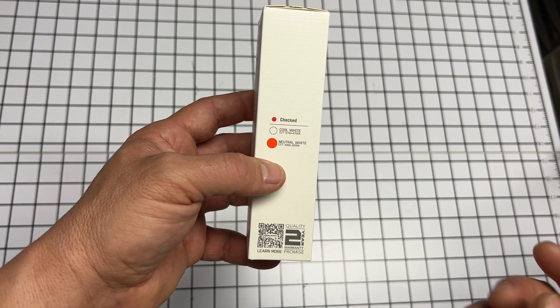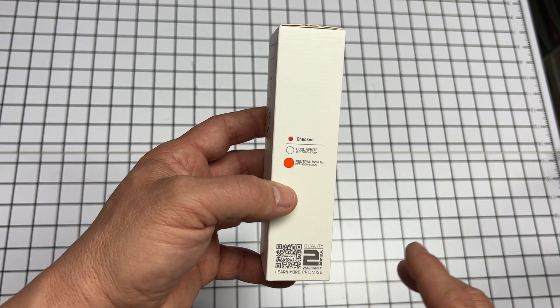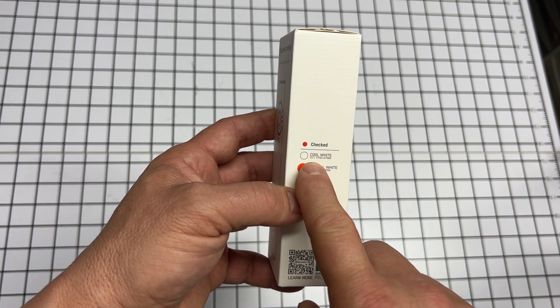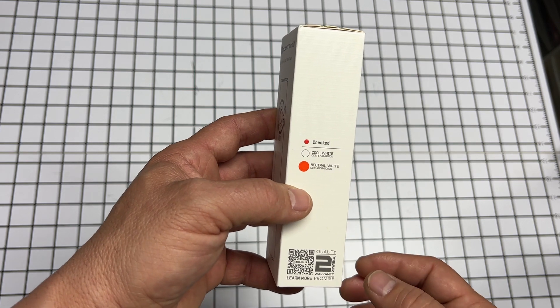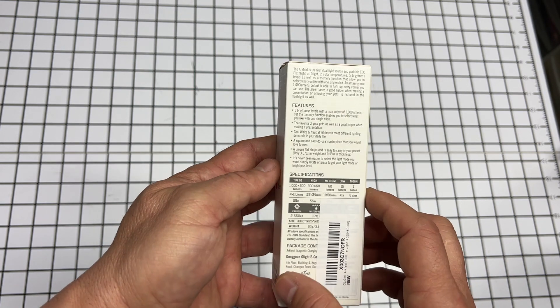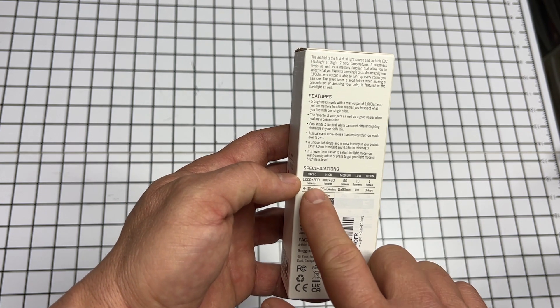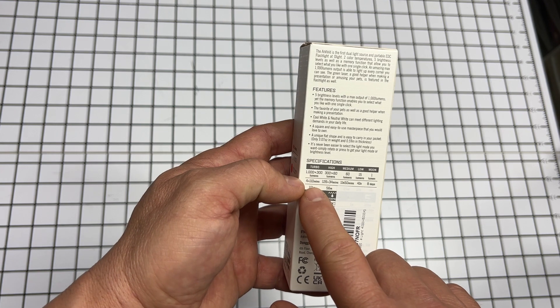So it's either a little bit more yellow or white. This one is more neutral, so it's going to have a little bit of a yellowish tone to it, not so much the cool blue-white light. I didn't know this when I bought it, but there you have it. This one will go up to 1,000 lumens.